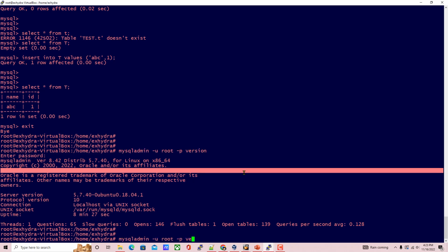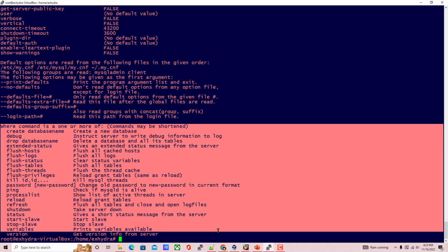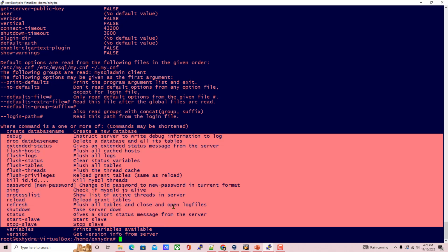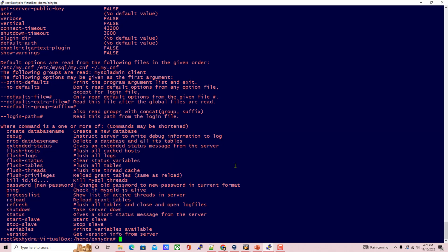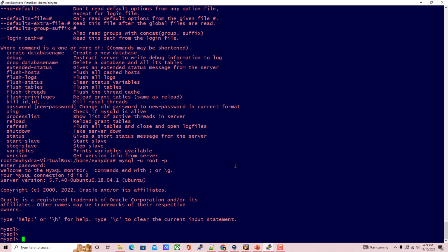so if you want to check the parameters that can be used with mysqladmin, you can just type in mysqladmin. This will provide all the parameters that you can use. Okay, and you can also use the system command to type in any commands from the OS.